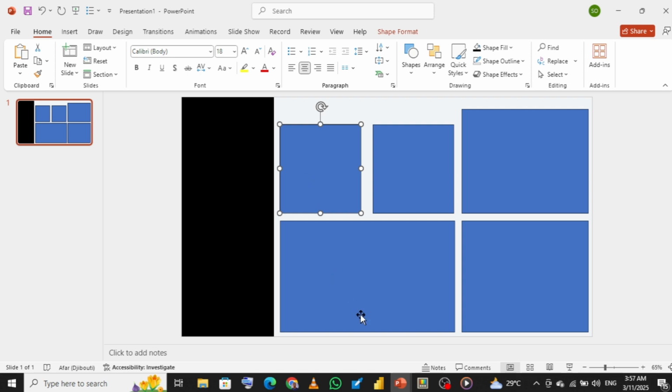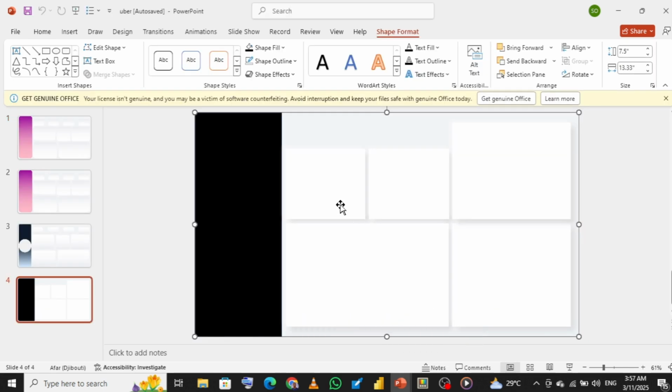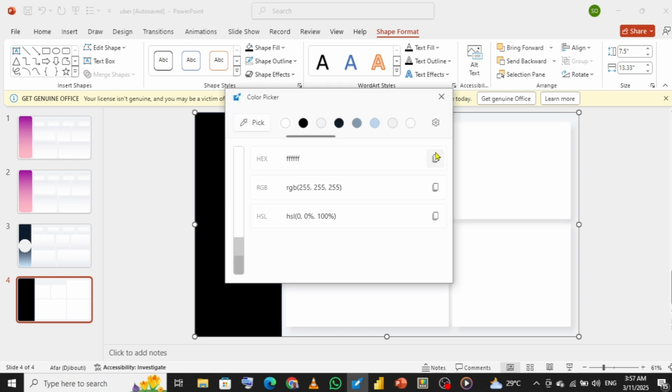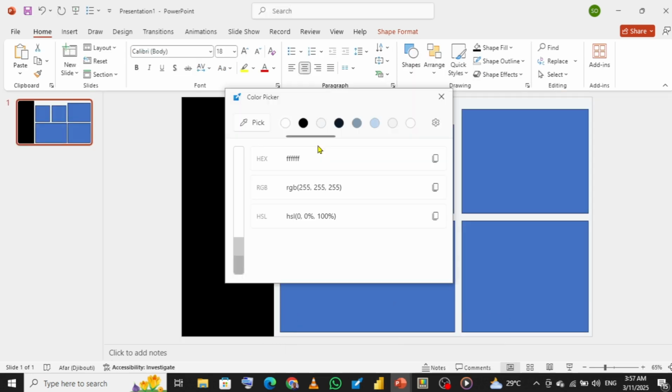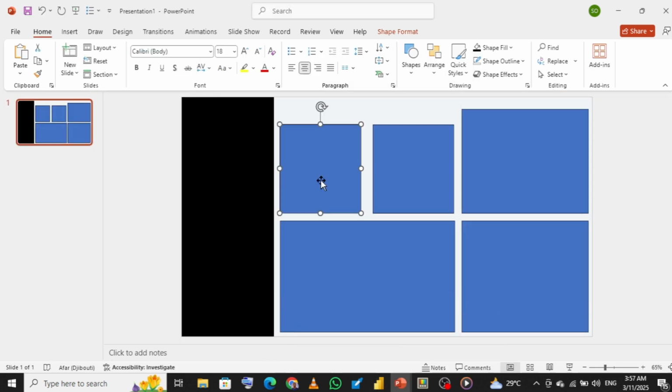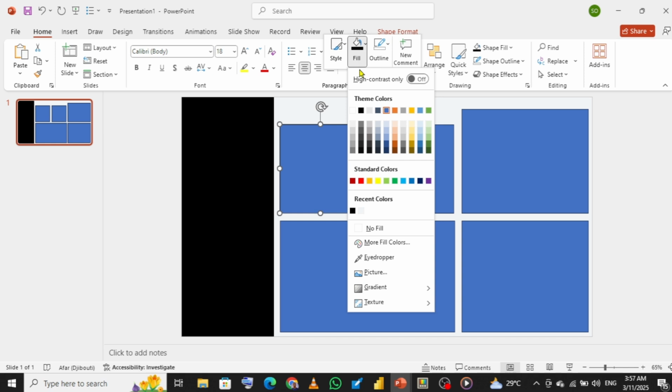Select this too as well, but this is going to be white. To be on the safer side, we just need to copy this color here. So I'll do Windows Shift and C to bring this, this is white, and come here. Right click, go up here to the fill, and I'll choose white.